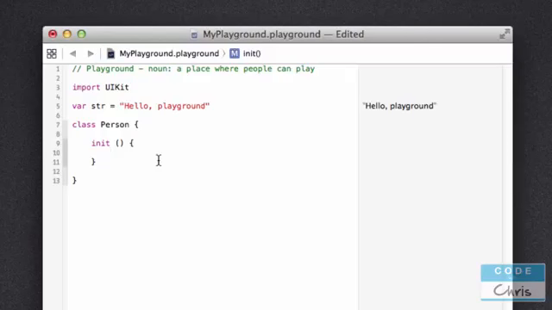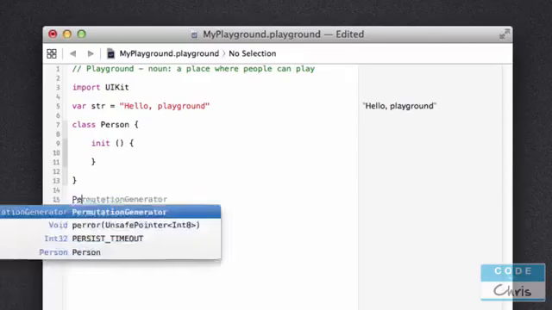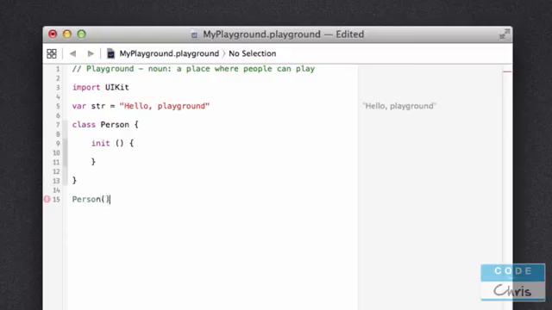So let's try that. Let's create a new object of our new person class. You can do that very simply just by typing the class name followed by 2 round braces like that. And just like that, we've created a new object. However, what we want to do is create a variable just so that we can reference our object later. So I'm going to create a new variable. I'll just name it A.